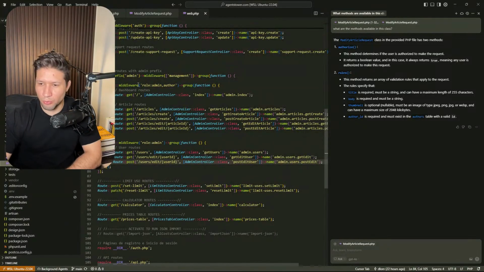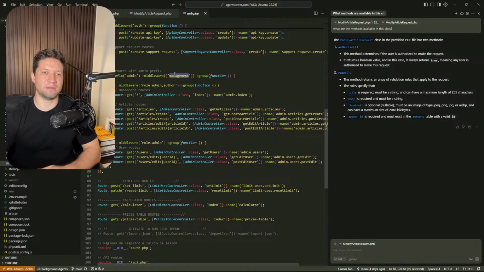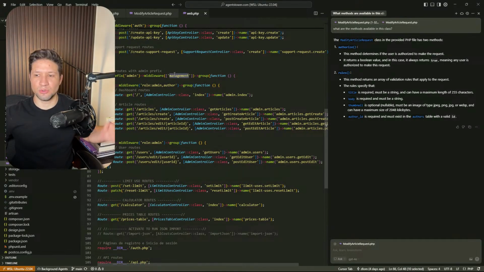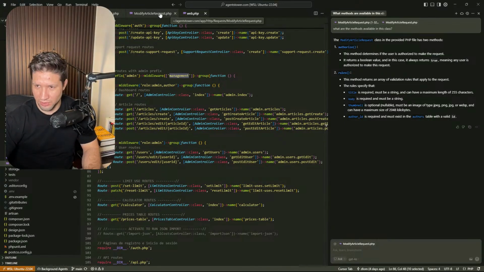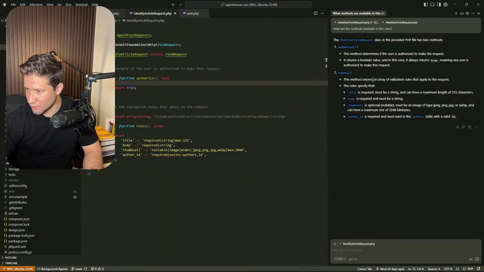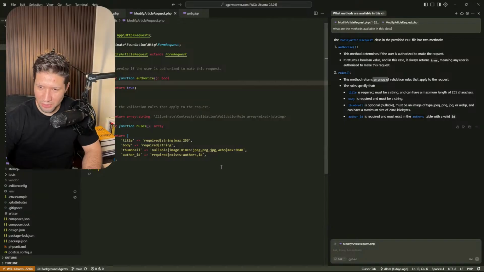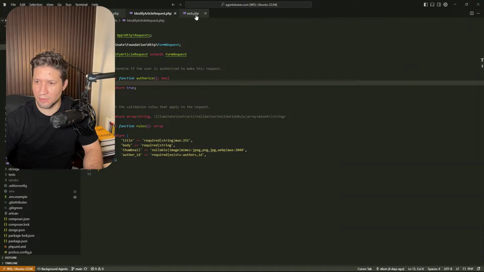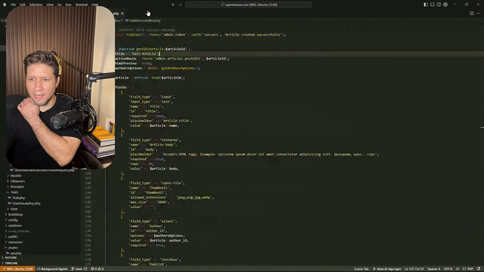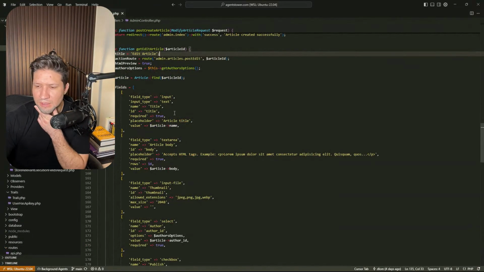We already have a middleware that is checking if the user is authorized to make this request. Okay, so it's not telling me anything else. I would like to do it in here. Maybe I could, but we're not going to hack it like that right now.